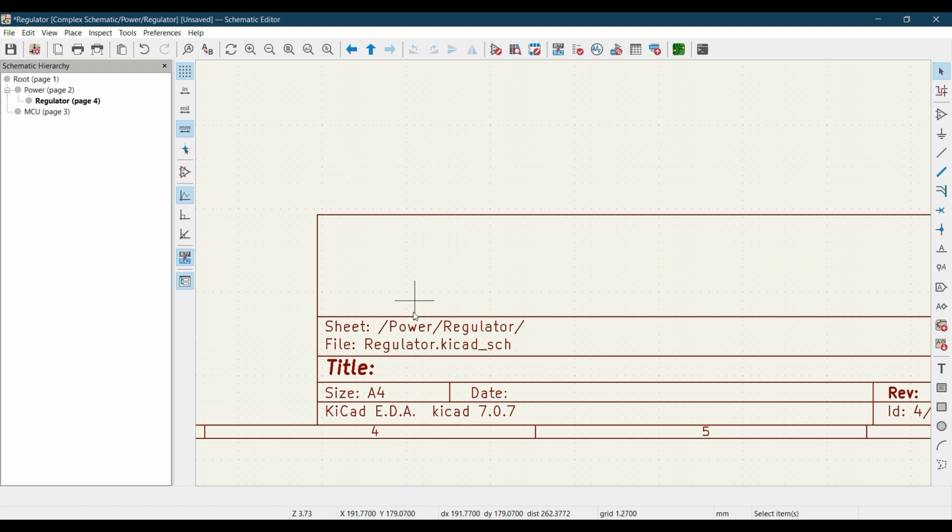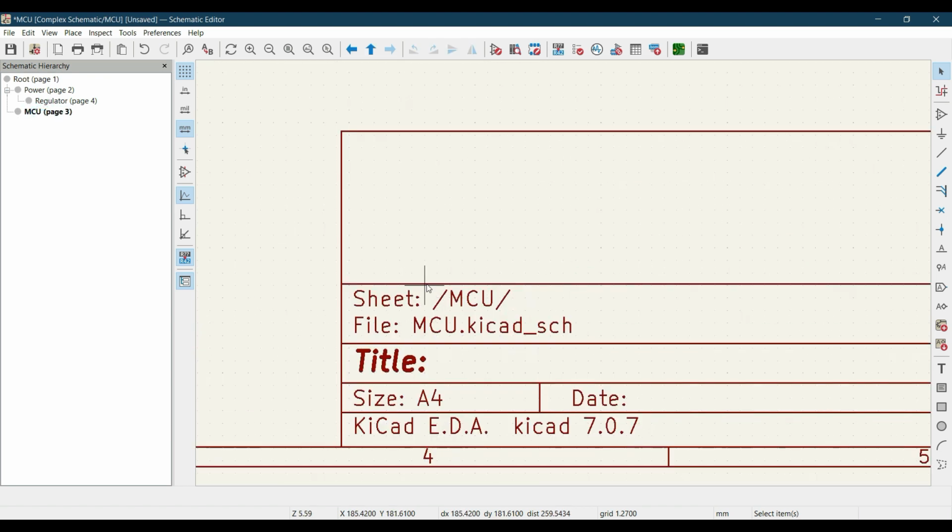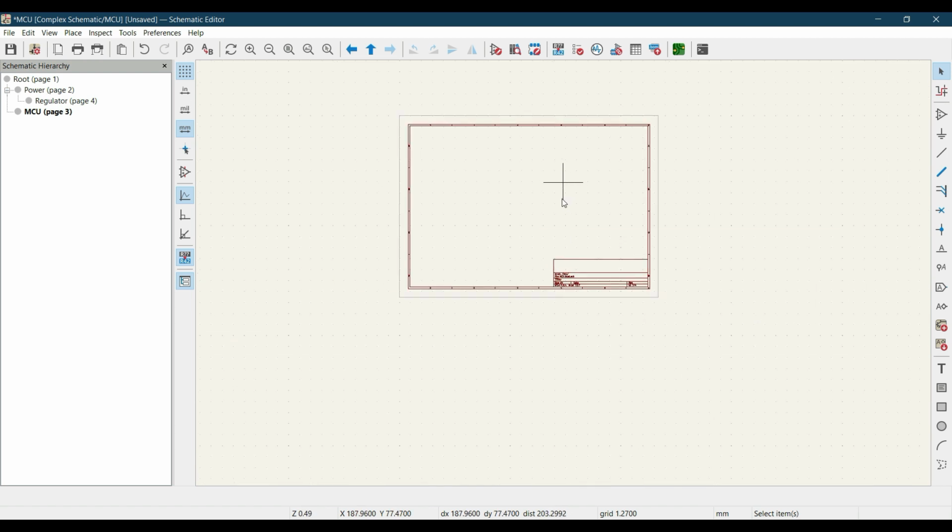Another thing is over here you see that sheet, it says power then regulator, which means it has a parent sheet with the name power and it is a subsheet with the name regulator. Similarly, this is our root sheet, and if I go to MCU, it will say that after root sheet we have this sheet with the name MCU.